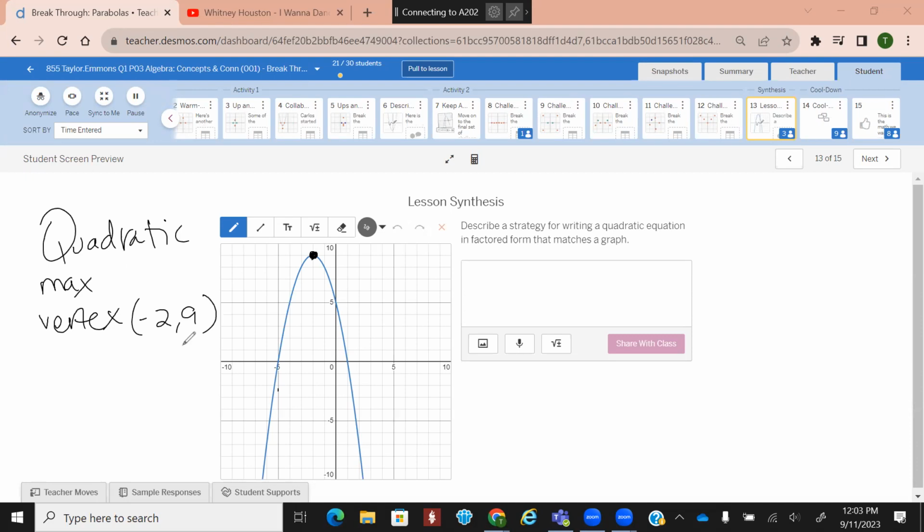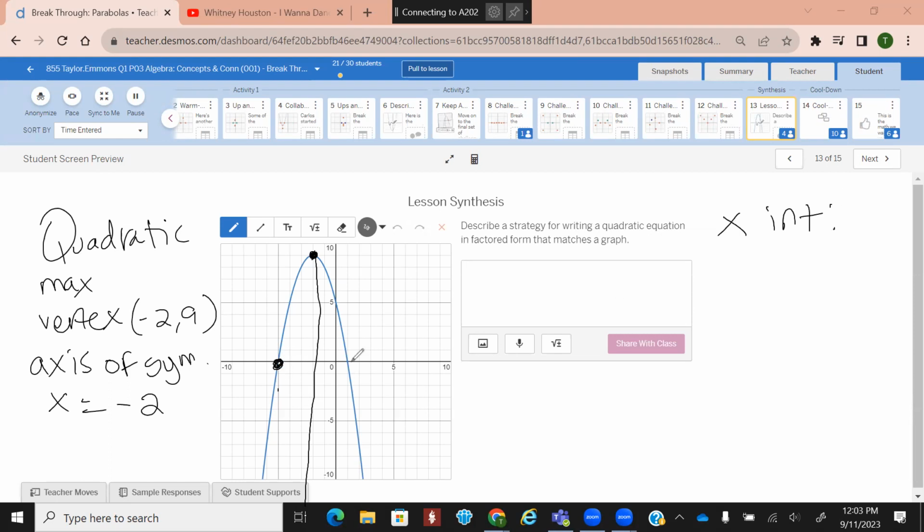Good. Now, the next question that you're going to get is the axis of symmetry. The axis of symmetry is this line that runs all the way down through here. This is the x value of the vertex. So that is x equals -2. Are there any questions on that so far? The next question you're going to get is, what is the x-intercept? Looking at this, it crosses at -5 and 1. So you would write (-5, 0), (1, 0).